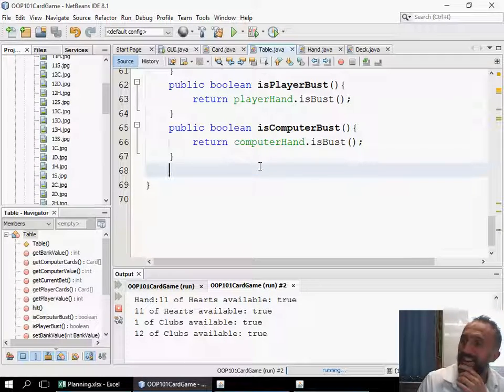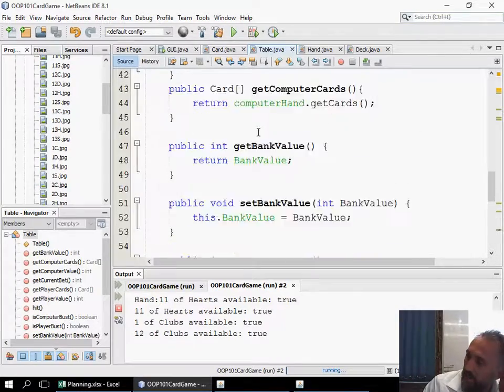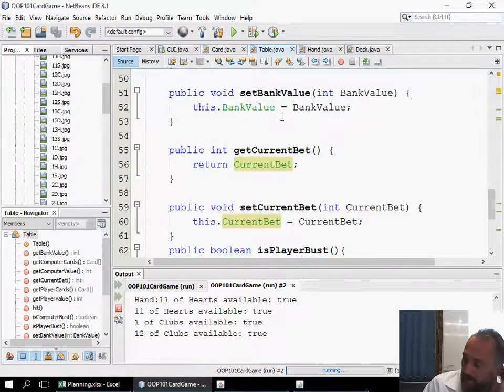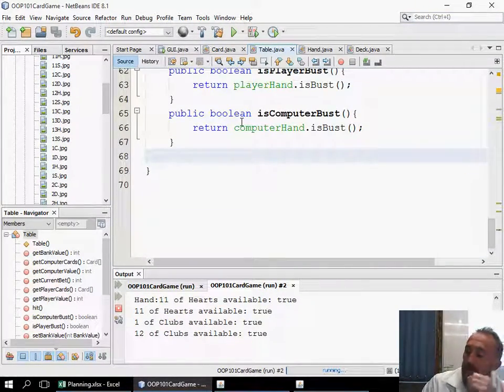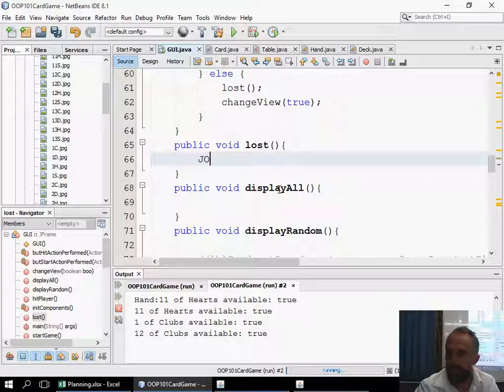Okay, now, anyway, what we've got here is we actually don't need to change anything here because we deducted the money from the bank player's value already when they lost. So when they lost, we actually just want to say to the user, hey, you lost. And when the next bet takes place, it's going to override the current bet anyway. So there's no need to do anything inside my back end. Here, I literally just need to display to the user, hey, you lost.